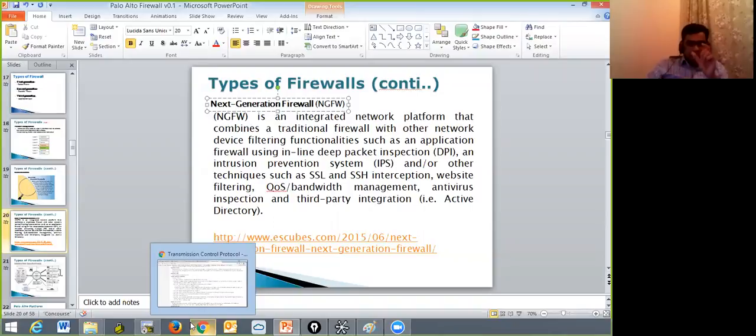So if you talk about this kind of thing, take this example and apply it to the next generation firewall. The next generation firewall, yes, is a packet filtering firewall. It is a stateful firewall as well, but it also looks deep inside the packet. It may be possible that inside the HTTP packet, when your traffic is going and allowed, a stateful firewall only looks at the port. That's it. It does not look at the content of the packet.